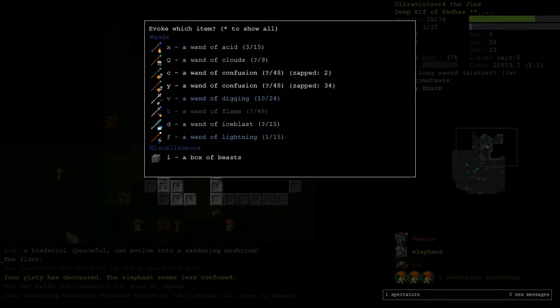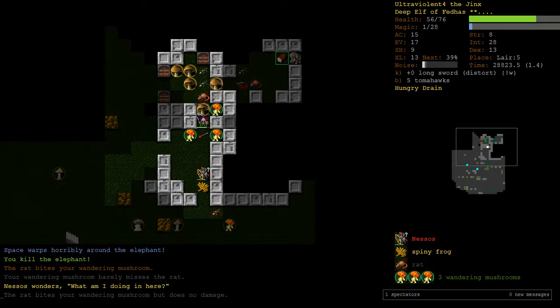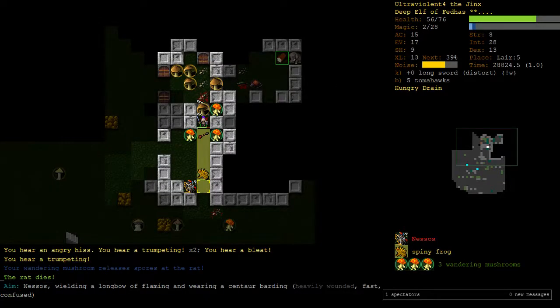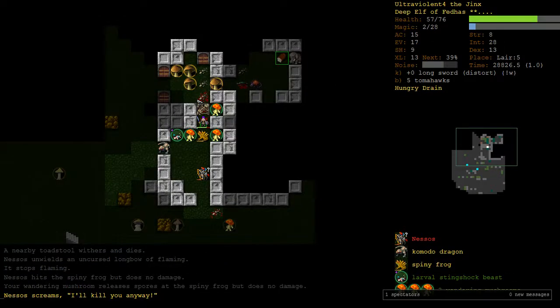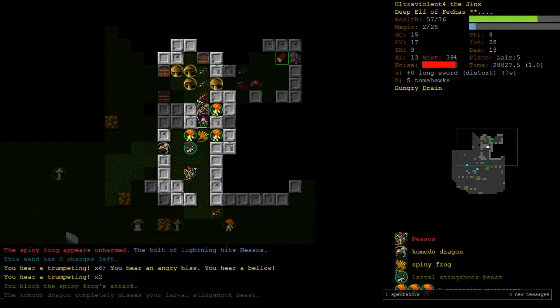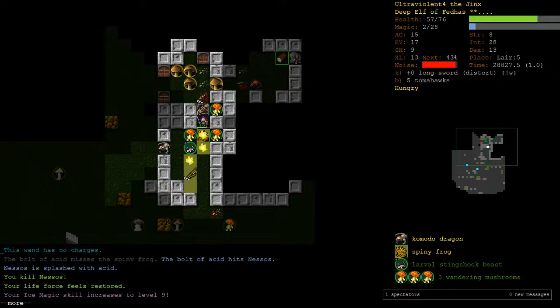We'll make a new mushroom here next to him. Let's see. I want to Ice Blast, I guess, is our best bet there. Alright, we've got a whole bunch more dudes still coming. This is the problem with using the lightning wand. You make a lot of noise. Maybe I should make a box of beasts as well. We've failed it. Let's go lightning. Oh no, we did get the box of beasts. Never mind, I'm crazy. No more lightning on that one. An acid. Alright, there we go.